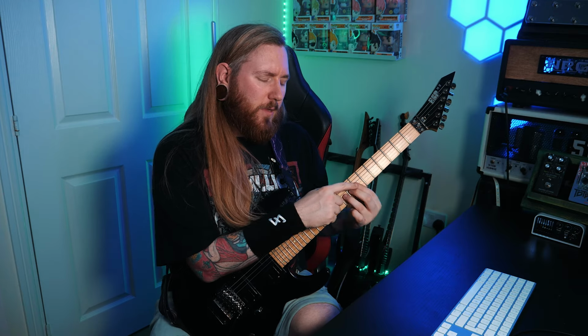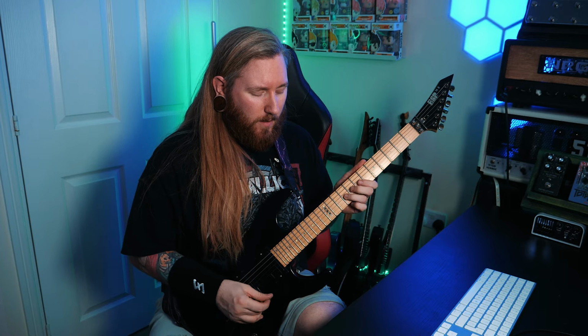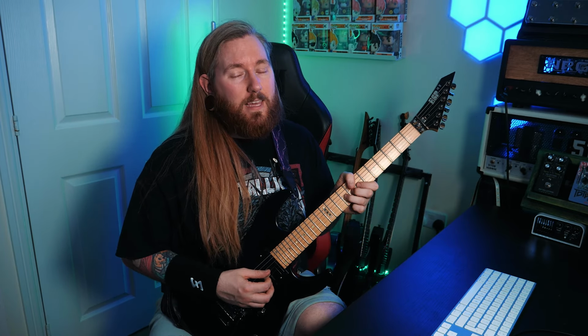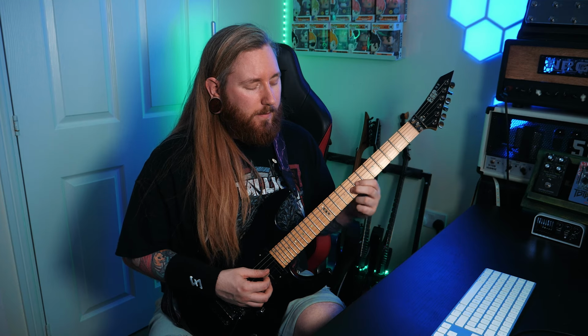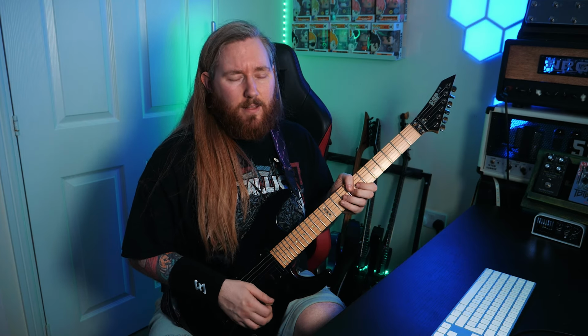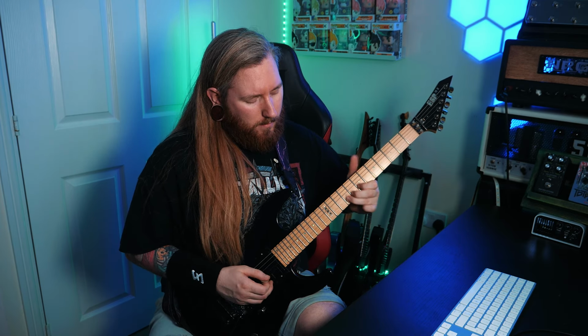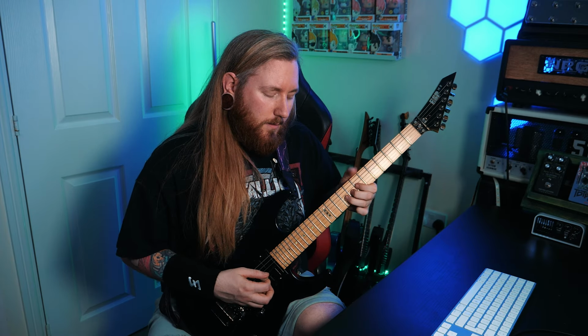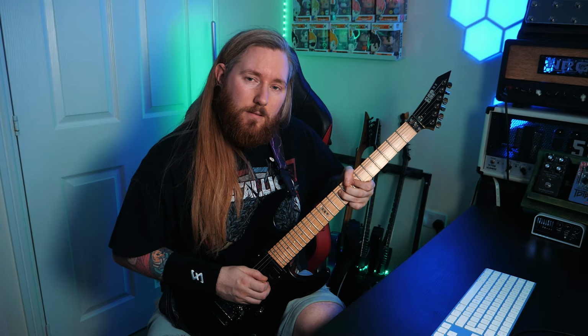Then you may notice that I'm using more than one finger. Those are called reinforced bends. So for example, if you're bending on the 9th fret on the G string, your 9th fret finger is the ring finger, the 8th fret finger is the middle, and the 7th is the index, like so. Then we bend towards ourselves. Give it a bit of vibrato and rock the guitar as well. Don't be afraid to actually physically move it.